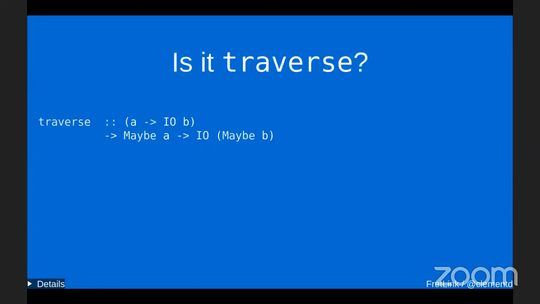So here I've taken the signature of traverse, but I've replaced the generic T by Maybe. So Maybe represents a value that may not be there. And if I do that, the first argument, A to IO of B, would be the save function. It would persist my user into a database, for instance. And then, given a Maybe user, it would maybe perform IO and give me maybe the result of the insertion. Here, we're just performing a side effect. So in Java code, that would be a function returning void.